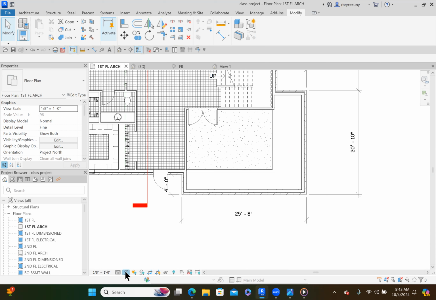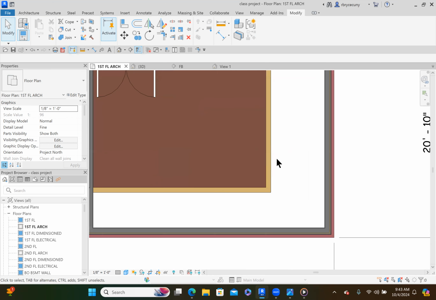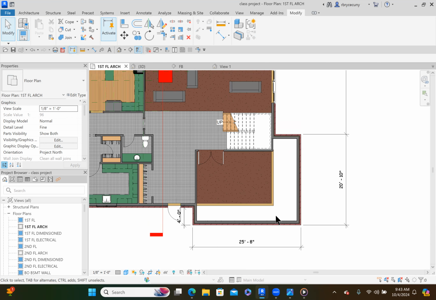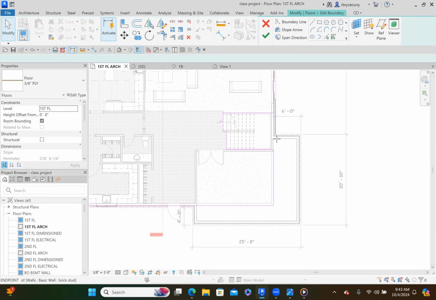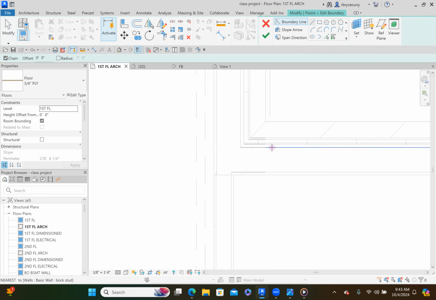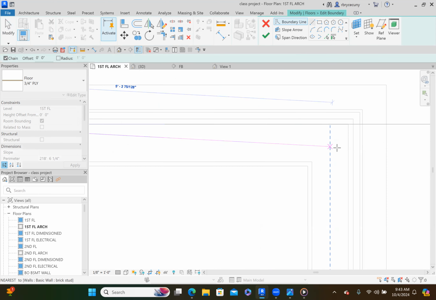So what do we have here? Let's look at the consistent colors. This is my subfloor. It needs to be extended. That's an example of why I don't draw the subfloor in until I'm sure of my wall locations, but it's okay. We'll modify it. I'm going to change back to hidden lines because it's easier to see. This, I want to edit the boundary. That's my subfloor, plywood subfloor. I want to edit the boundary. And now we'll just draw the new boundary, which goes, remember, to the face of the plywood.